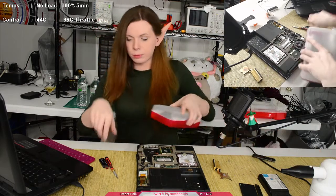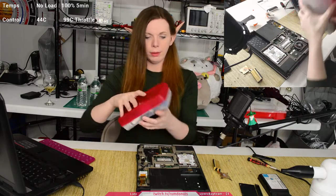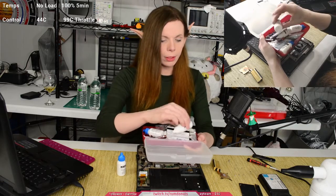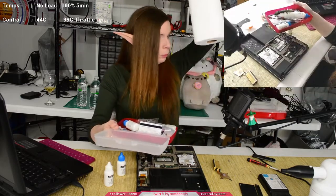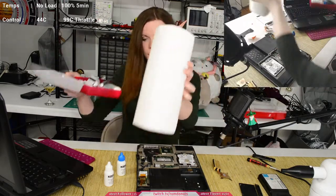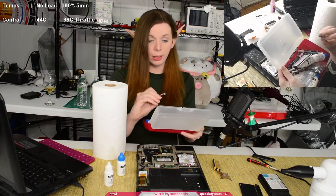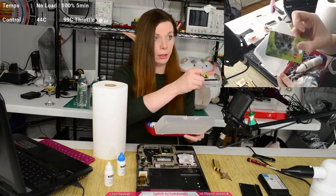Alright, so that's my old little thing of thermal rework stuff. Mostly I'm going to be going for the thermal surface purifier and the thermal material remover. And this time I've got, oops, sorry. Keep hitting this camera. It's right next to me here. So I've got paper towels, and what thermal paste are we going to use? I've got Grizzly, but I don't really care to use my tiny little tube of Grizzly that I bought for my build, the cat card.